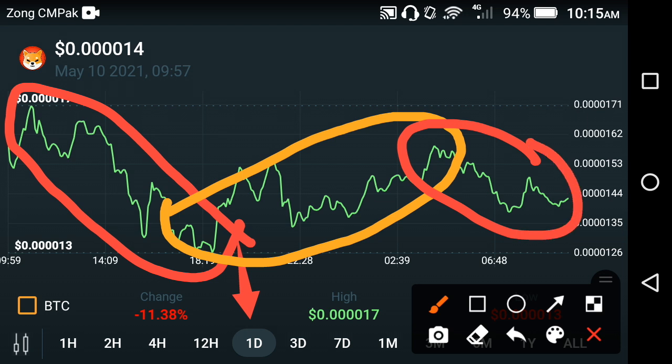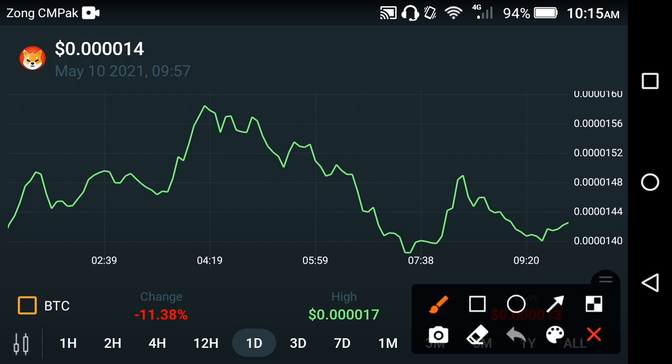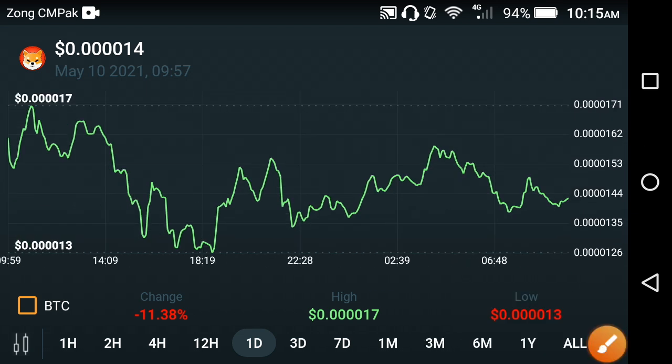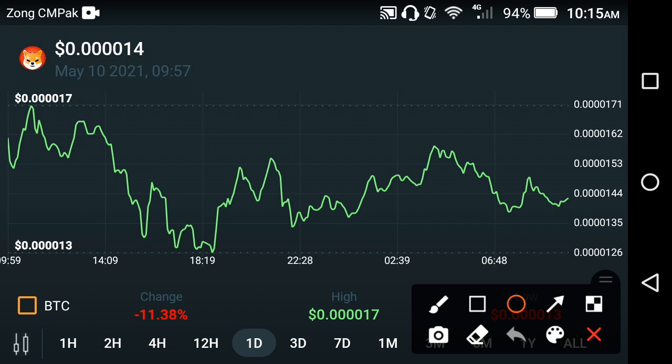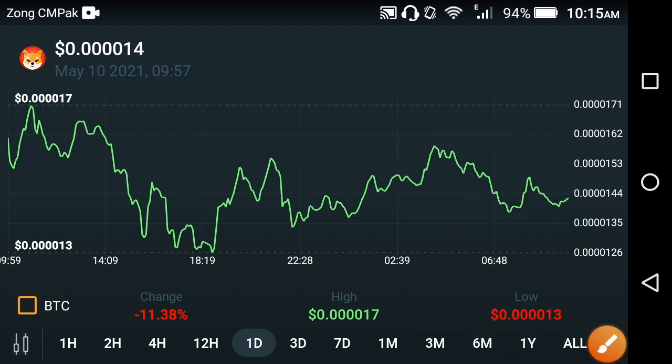And as you can see here, if we look at the last 1 hour time frame, it is going upward. The smaller time frame represents that it's going upward. Let's zoom in. As you can see here, friends, now the Shiba token is again moving upward, friends. So this means that after this fall, the Shiba token again takes a jump. As you can see here, after this fall it again takes a jump, friends. So the talk is that the big pump of the Shiba token is once again coming soon in the market, friends.